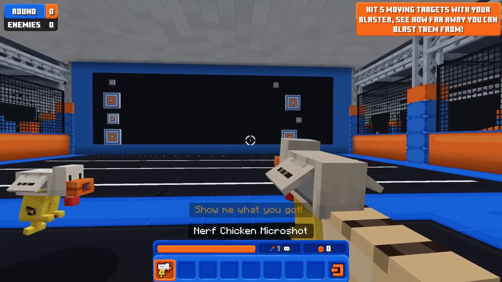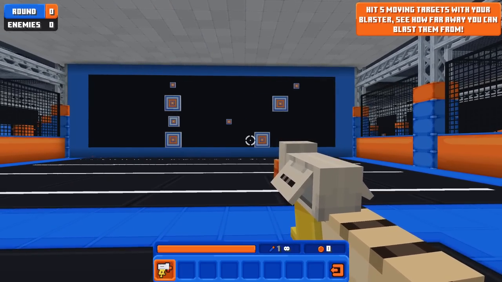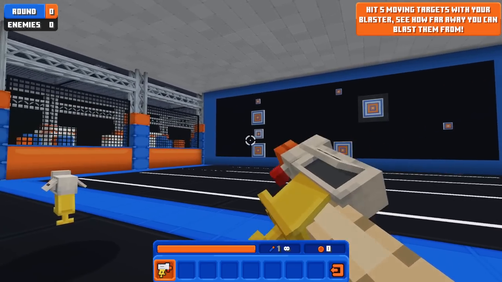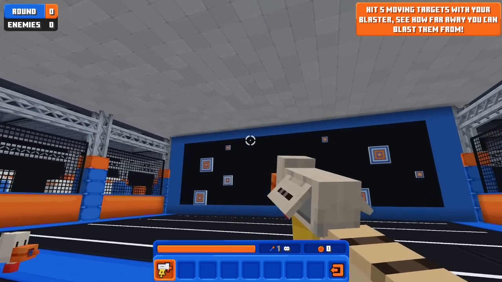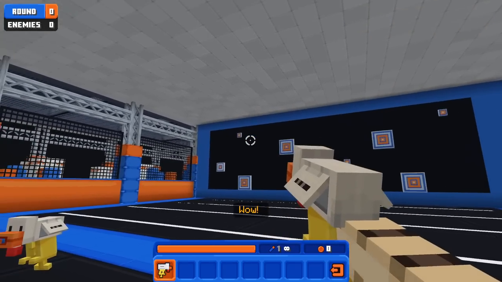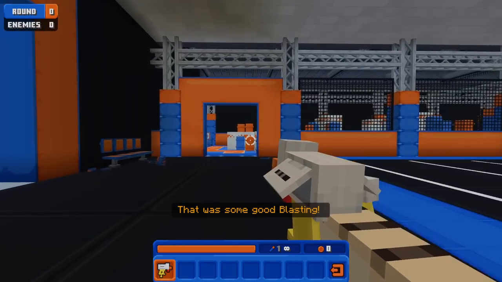All right, so we have the Nerf Chicken Micro Shot. Hit 5 moving targets with your blaster. See how far away you can blast them from. So we'll just try to hit that one, this one. Okay, that one was a little off. And then 2 more maybe. There we go. And let's try a really tiny one. The tiny one's obviously much harder to hit, but we got one. I'm actually kind of impressed. That was some good blasting.